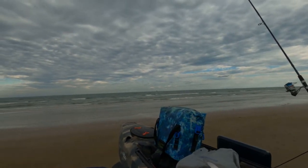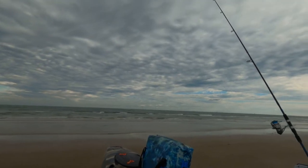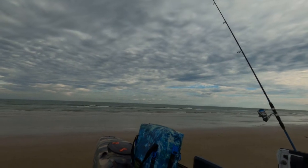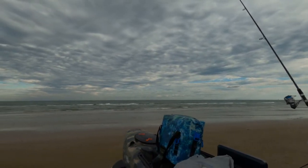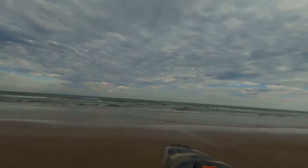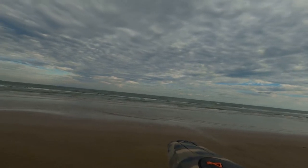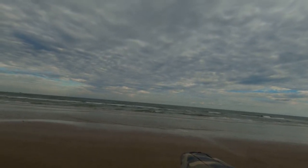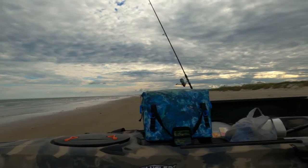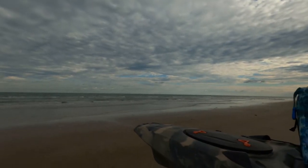I set out a surf rod. I'm not the biggest expert in surf fishing at all. See birds busting over there. I cut a little piece of redfish and chunked it out there. We'll try it out. We're gonna camp out here tonight. I only have one rod, so we'll let it eat. Hopefully we catch something. And tonight I'm sleeping with the kayak, so the kayak's right there and it'll be right next to it. All right, let's get ready.